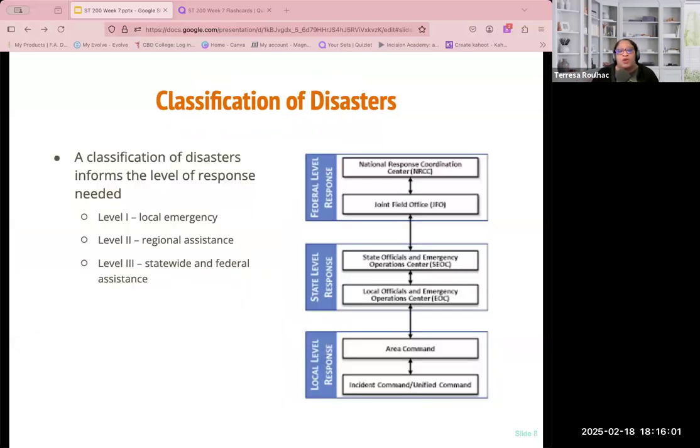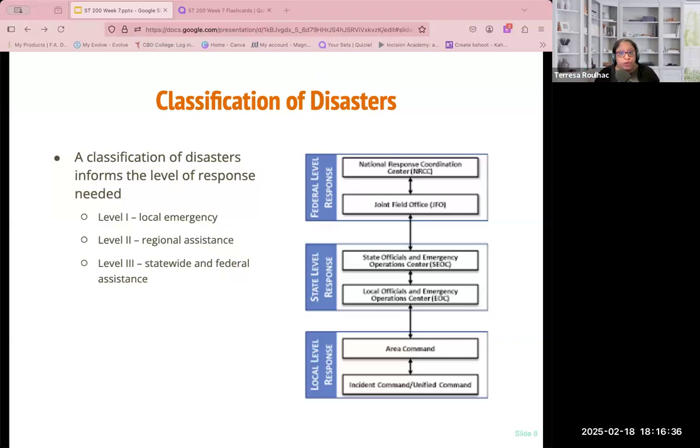Which means we also have to know the levels of disaster. Level 1, local emergency. You may see these. This type is going to be managed by local emergency services without outside help. An example, a small building fire or a car accident. We may be asked to help in the emergency surgeries or to help handle the increased patient load within the community healthcare system.